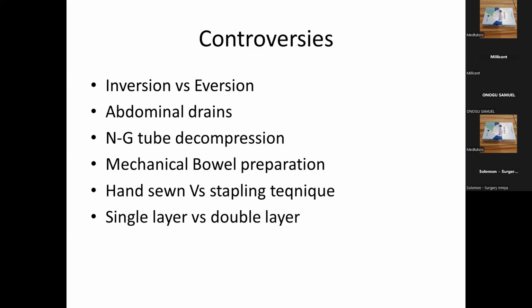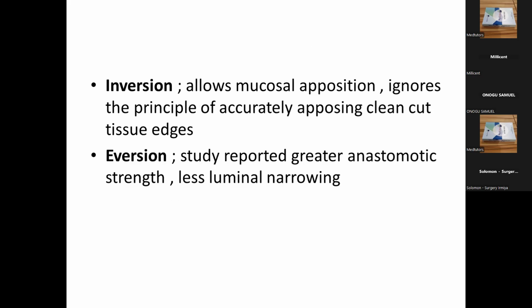Now, there are some controversies for the various types and various principles that we use in bowel anastomosis, as to which one is better and which one should be advocated. There are various studies that have been done across various fields to show which is better. Now, for the inversion or eversion of the edges, for typically most surgical techniques, the single layer seromuscular technique involves adequate mucosal occlusion and inversion of the cut edges. However, the stapling techniques typically use eversion when the cut edges are opposed.